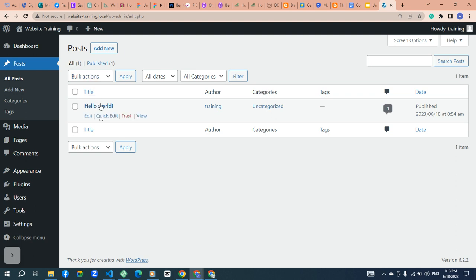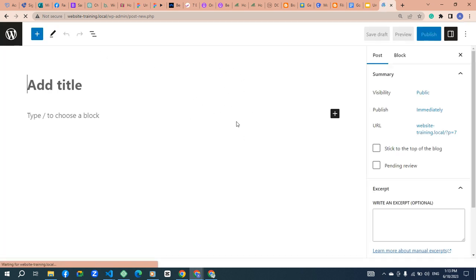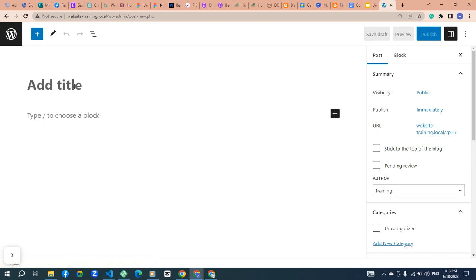So you see the latest post here, and if you want to add a new post, just click on add new, and it brings you to this page that looks like a block editor. If you want to use the one that looks like Microsoft Word, you need to use a plugin called the Classic Editor. When you do that, it will look different than here.